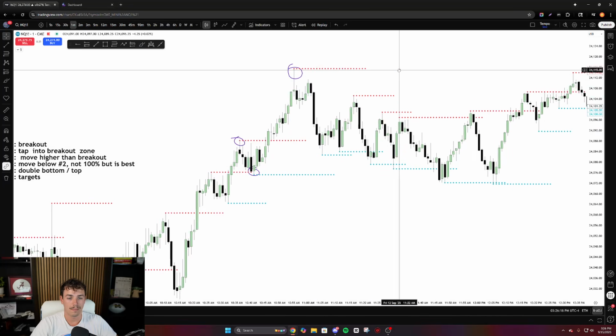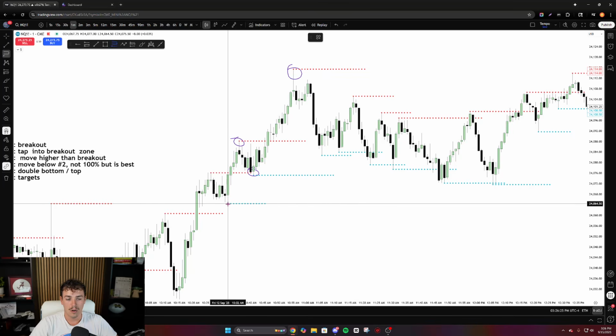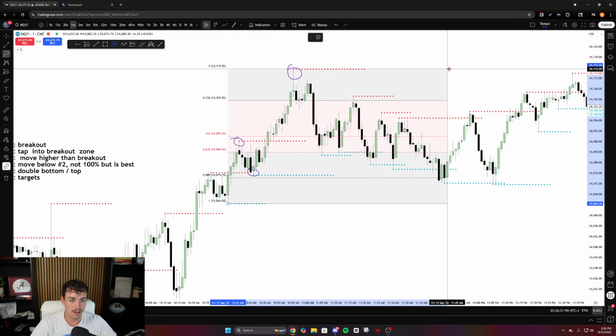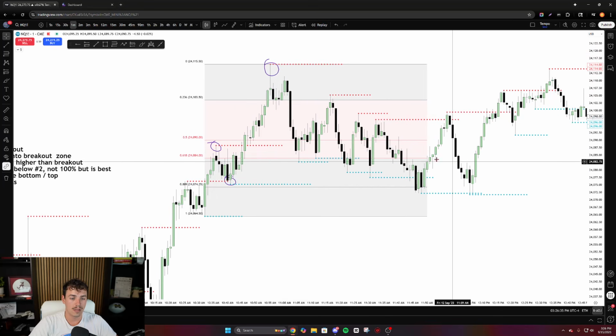This is our 3, okay, because we moved above 1. Now, again, I'm going to draw out the fib tool from basically the low before the breakout, which was marked out from this swing point indicator, which is why it's so helpful, and draw the fib to the high. So right there. Now from here, you can see we come down. This is when I, again, would set a limit on the 0.618.